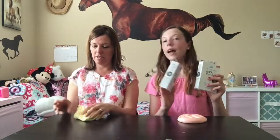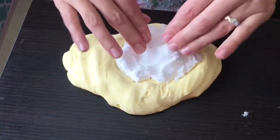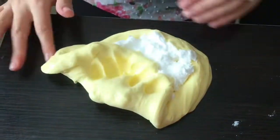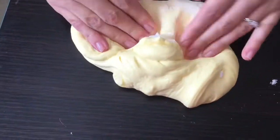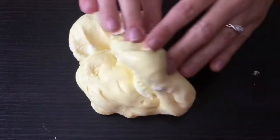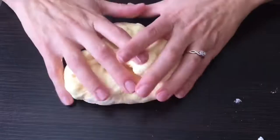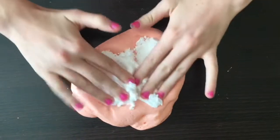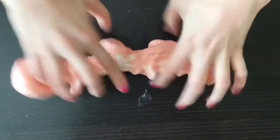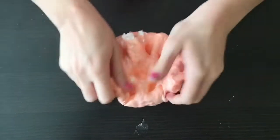We can leave the slime as it is, or we can make it even softer and add clay. Let's do something — do you want to add some clay? Sure! Mom's going to mix in her Daiso clay — put both blocks in and press it in. Does that feel good? That is cool! As soon as that's all mixed in, it's going to be really buttery and soft. Butter slime is probably one of my favorite slimes, just because it's so soft.